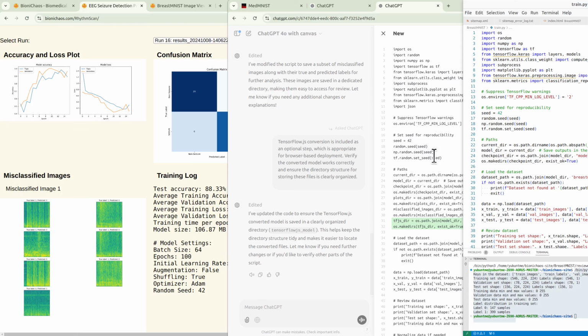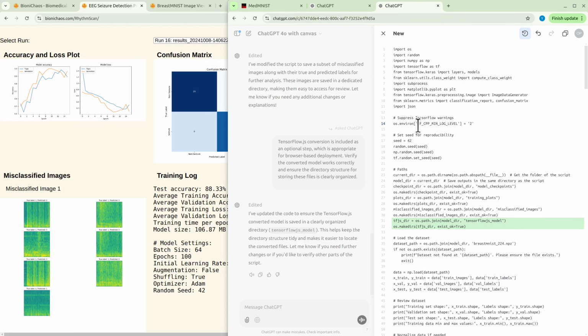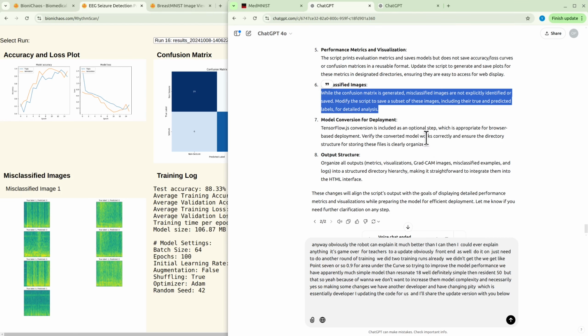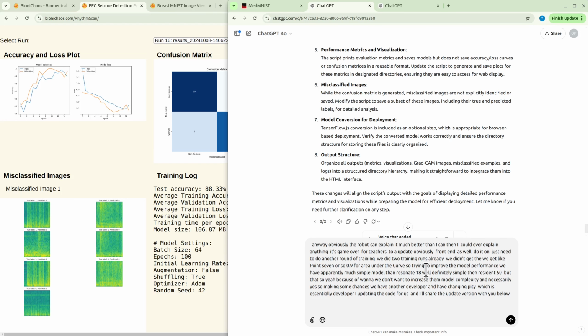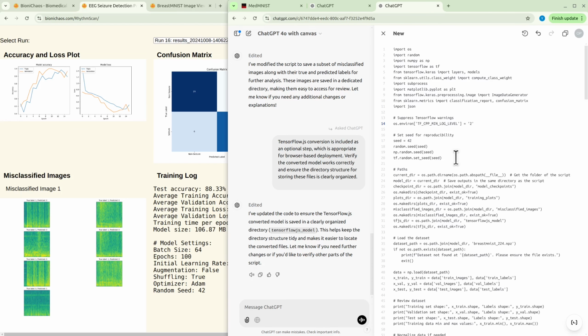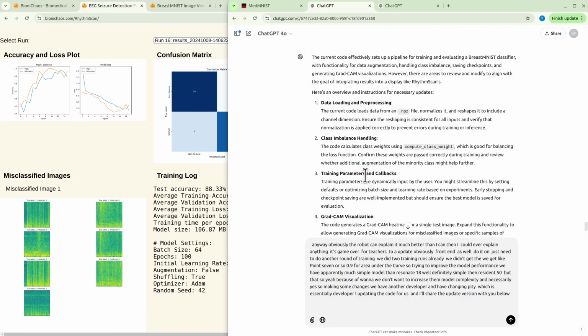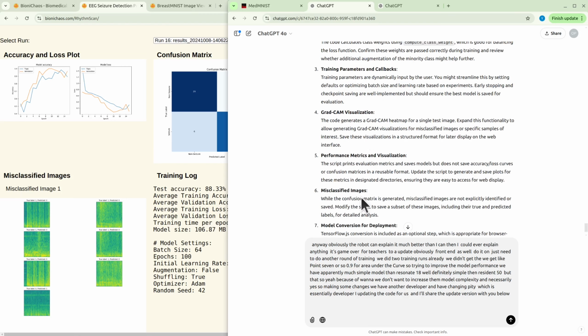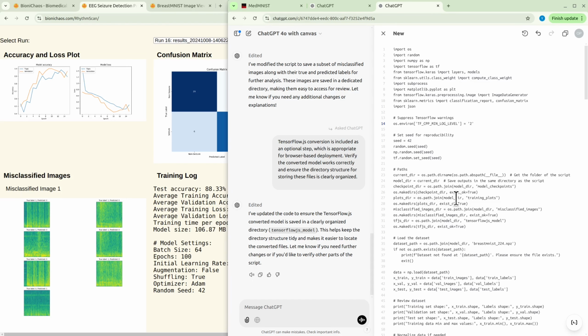Yeah, so I'm not sure if it's a problem specifically with this canvas thing, it keeps giving me errors that the code is too long. That's a bit unfortunate. So we did everything up to change, recommended necessary update number 6. So we would like to stage it and do the rest separately.